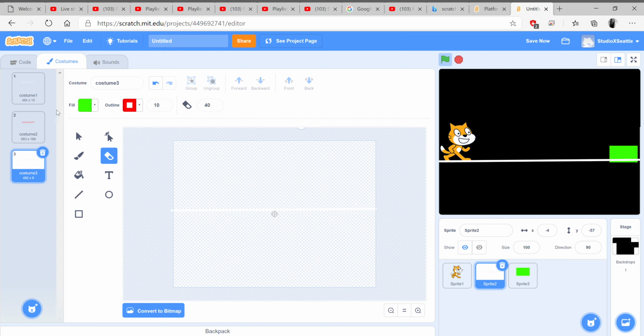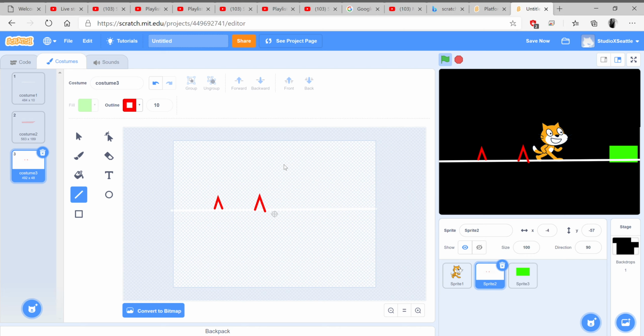So, we need to add some red spikes now. Okay, red spike. Red spike.